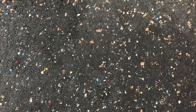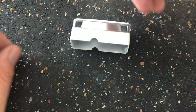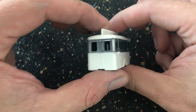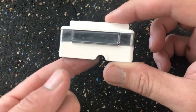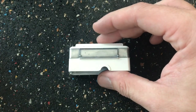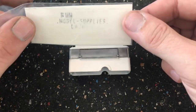And going through that, I just came up with an idea to do something a little bit different. So if you remember the old lunch wagons and the old canteens, a lot of times they were done in stainless steel and just done to a mirrored polish. And after stripping and sanding and stripping and wire brushing and stripping again, this casting started to take on a pretty shiny appearance. And so I decided, you know what? What the heck? I'm just going to go ahead and polish out to a mirror that center section of the original casting. And then I'll do the white, but I'm only going to do the white on the roof and the lower section. I did order in some replacement decals for this.